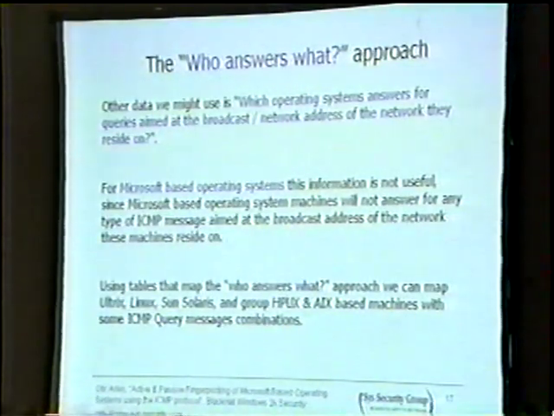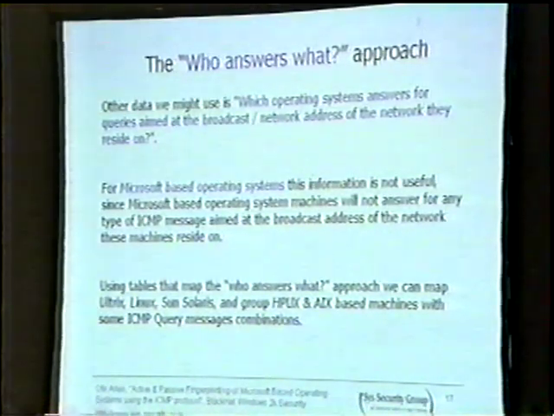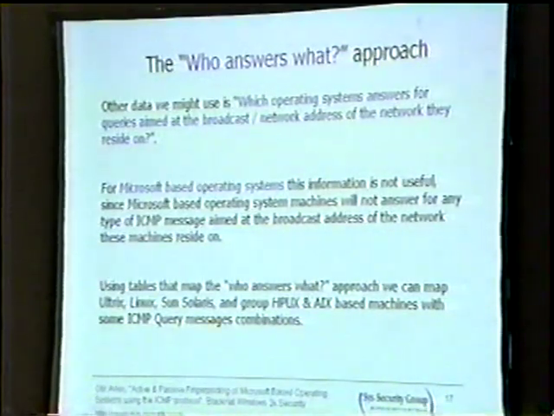We can use another question to build a database: which operating systems will answer queries aimed at the broadcast or the network address of the network they reside on. All the Microsoft-based operating systems, except for NT4 with an SP less than SP4, will not answer any broadcast attempt. Usually those operating systems will be Unix and Unix-like operating systems. With this approach we can map Ultrix, Linux, Sun Solaris, and HP-UX-based machines.